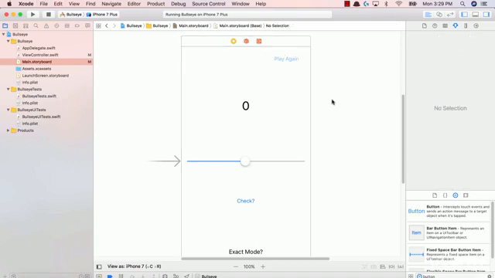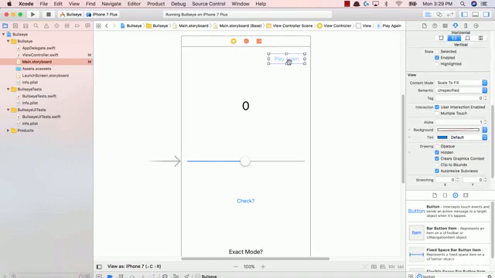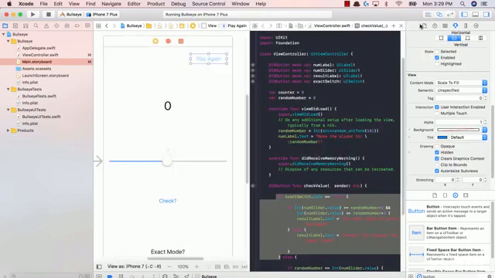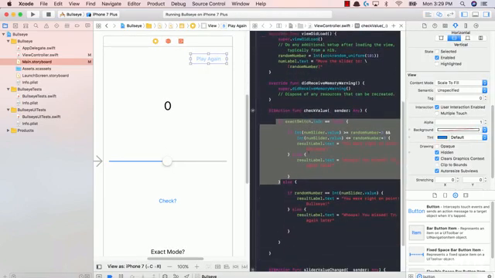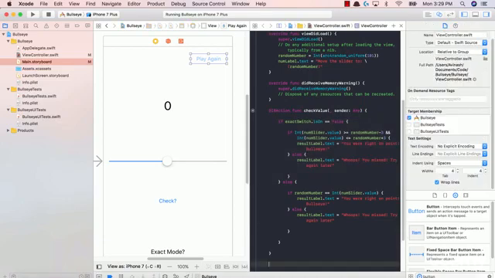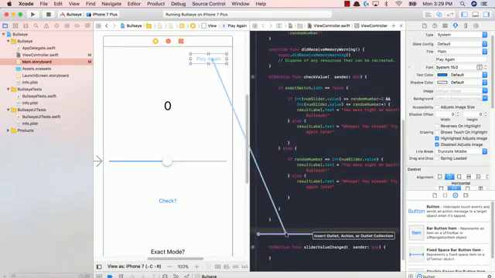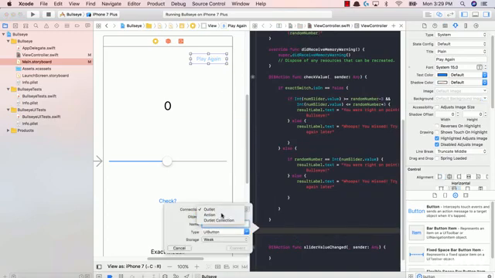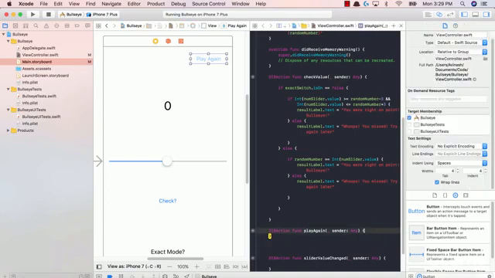Okay, so the next thing is to add this button to our view controller. Okay, it's going to be an IB action. Why? Because we're taking in the user interaction when they hit the play again button. So let's go ahead and add the play again button and action, and let's just call it play again function. Fantastic. So now we have a play again function, which is great.